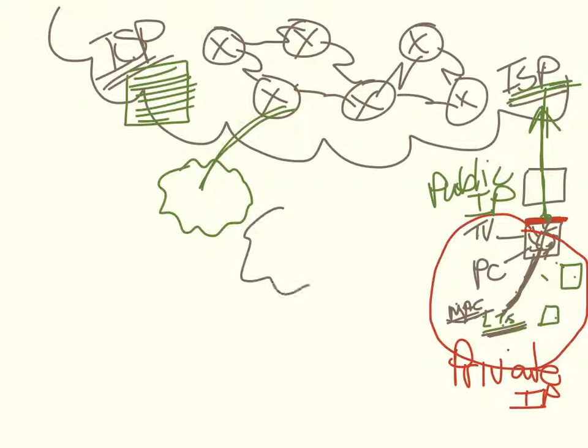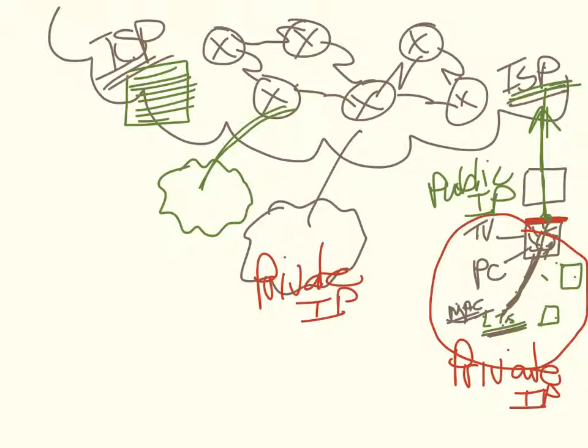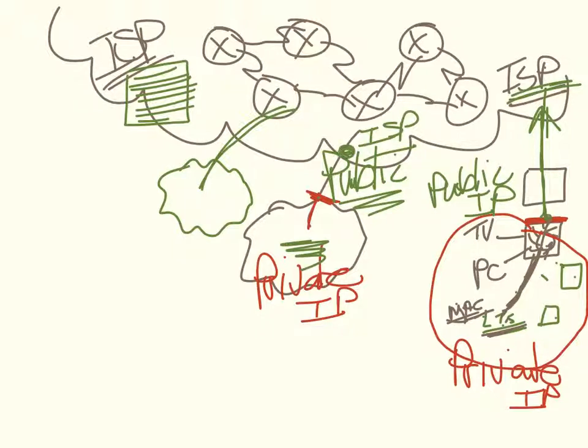So you can have your own, however you got it hooked up at your house, and you have private addresses there. You maybe didn't know this, but you have private IPs, and we'll look at those. But as soon as you connect out, before it can go into the internet, it's converted to a public. And that could be just one public. It's all it needs. Even if you have 100 devices in here, it doesn't make a difference. It only needs one when it goes to the internet because it's going to come back to that same ISP, whoever it is. And then they are smart enough here. They have a router here that knows to send it to your house and not somebody else's.